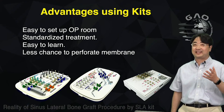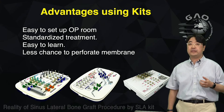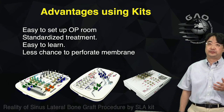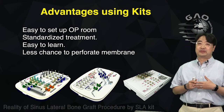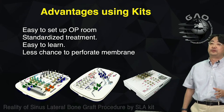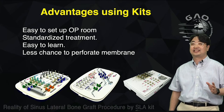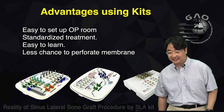Okay, I came back. So the advantages of using those kits: it's easy to set up the operation room, you can standardize the treatment, it's easy to learn, and there is less chance to have problems during the implant placement or sinus graft. And my assistants are loving it, and I'm loving it too.